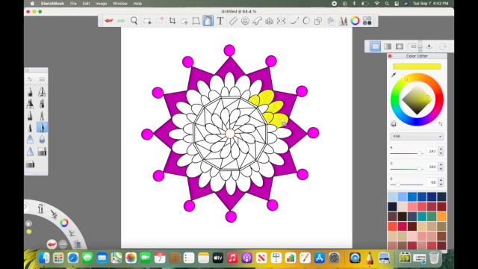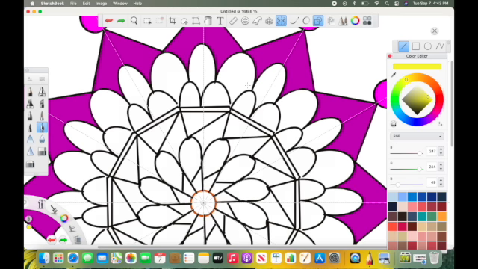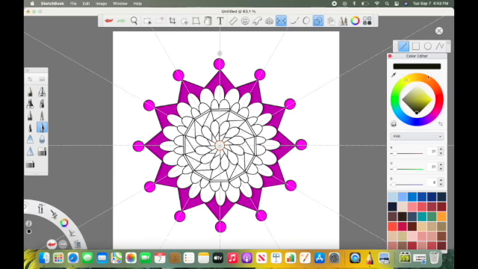Oh, there you go. I made a mistake. You can see where the color bleeds into another section. Now I'm going to focus in. I'm going to make this bigger and fix those areas. It's easier to fix those areas when you have your line of symmetry on, because then it fixes all of them and not just the one. I'm going to zoom out and keep coloring.